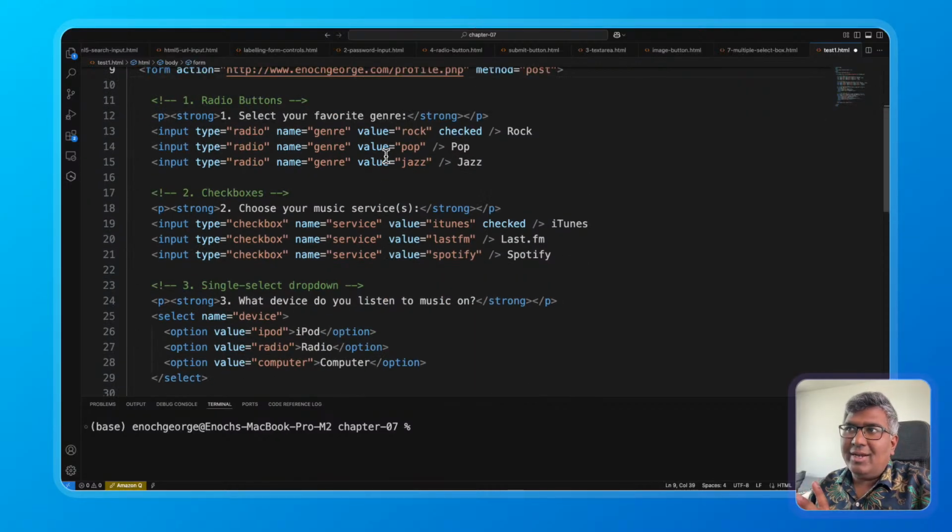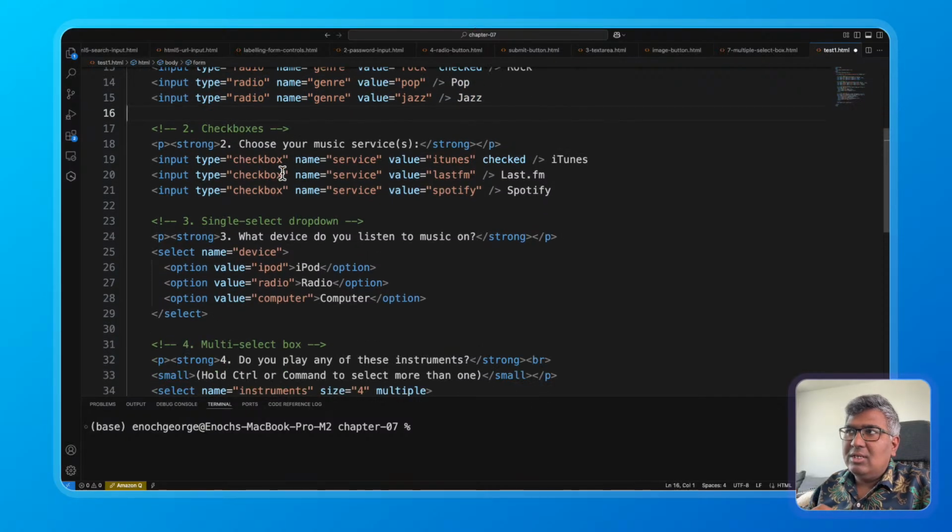So how do you write a radio button? Let's say you write like this. You always have a title, so this should be the paragraph. In there you say select your favorite genre, and then you have three input types. You are giving an option for choosing three different radio buttons. Input type equal to radio, and then you have value rock, value equal to pop, value equal to jazz. So these are the three values that you have in the radio button.